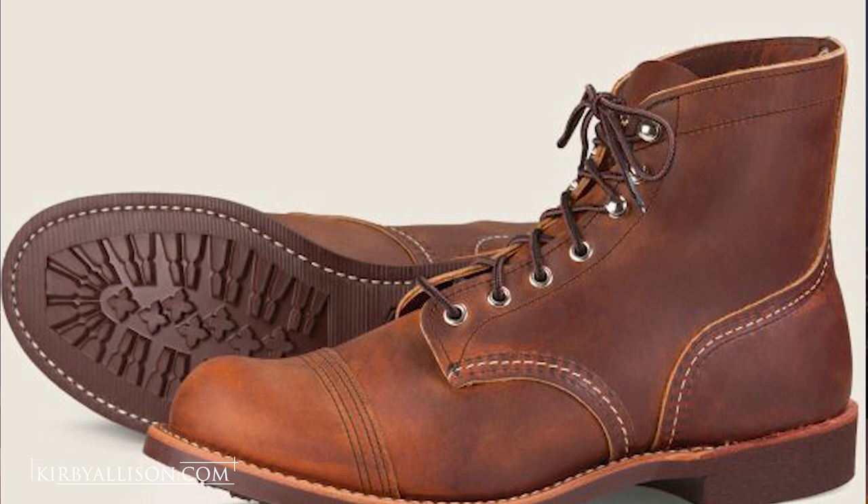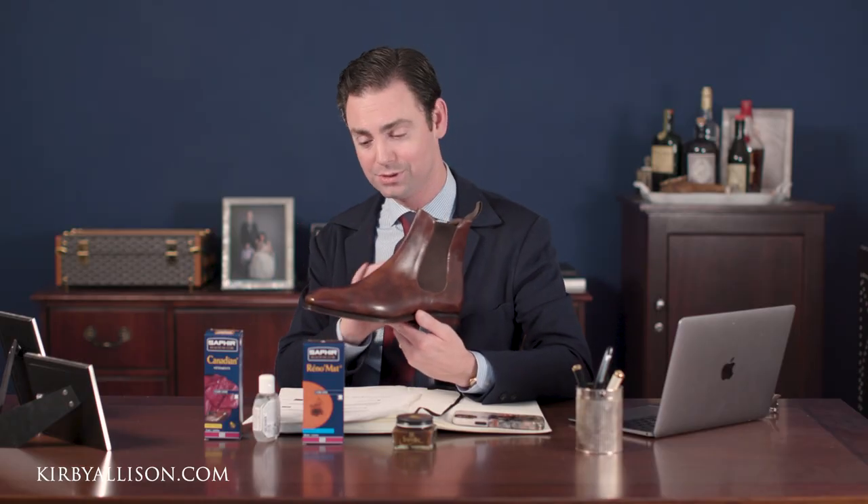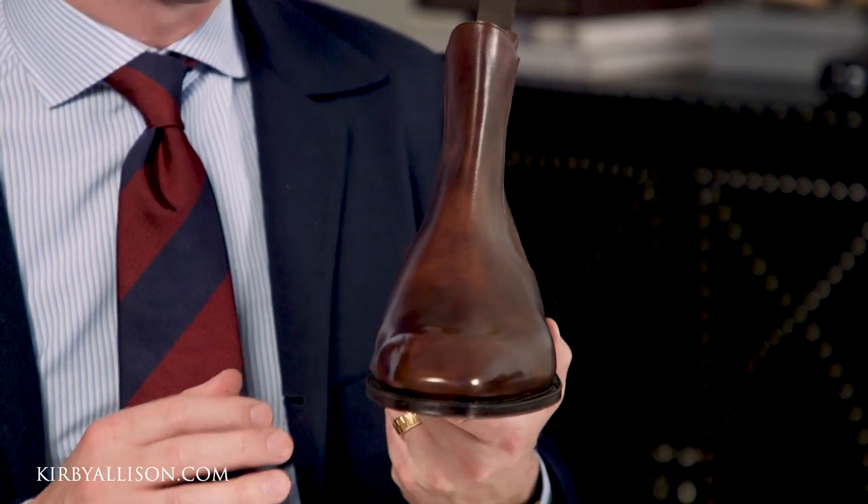What Randy is describing is a workwear boot, which is really different from a classic dress boot. This pair of Carmina Chelsea boots, for example, is made like a dress shoe from vegetable-tanned leather with a high shine on the toe. That's not a Red Wing boot. Oiled leather boots are different in that the leather is oiled and not meant to carry a high shine. I would actually not recommend using any traditional shoe polishes for an oiled leather boot because you don't want to change the characteristic texture of that oiled finish. Horween Chrome XL is a very popular type of oiled leather, and for something like that you wouldn't want to use traditional polishes as they'll alter the texture.